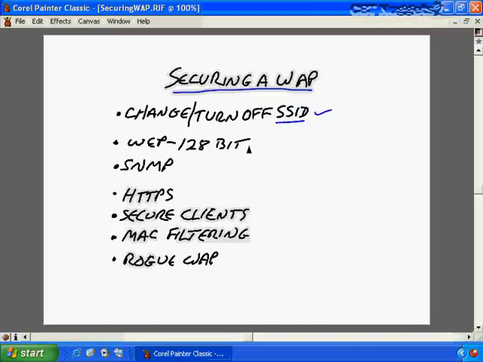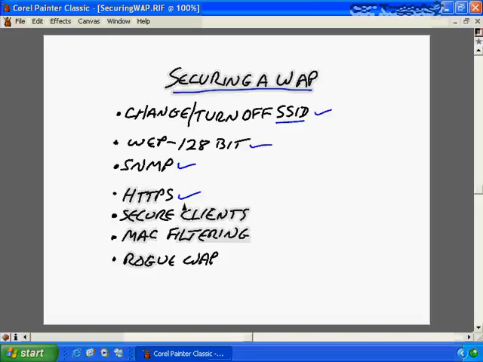And then continuing on my list here, as I mentioned earlier, if you do have to use WEP, at least make it 128-bit. That way you're not low-hanging fruit and easier to crack. It might take days or weeks for people to crack this, although there are some inherent weaknesses in WEP that I mentioned earlier that have been further exploited that might make that a little bit faster. But we talked about SNMP in an earlier nugget. Remember, the default community name for SNMP is public for read-only, and private for read-write access. Make sure you change those community names on your device if it gives you that capability.